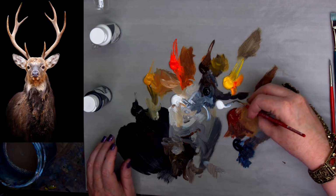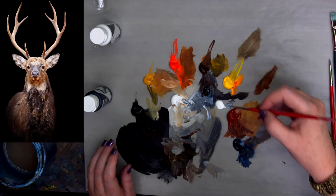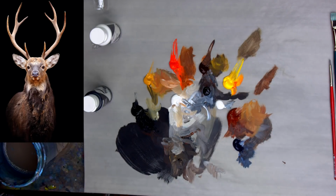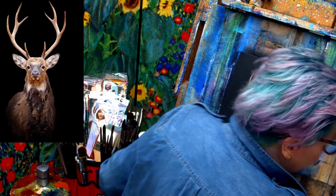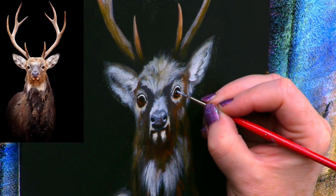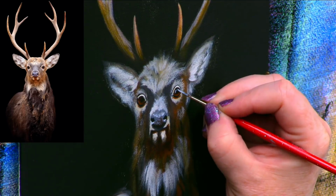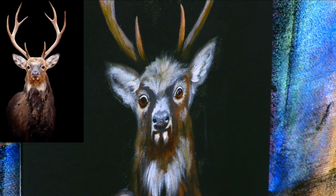So I've got the brown and blue kind of on my brush, like you do. I'm going to come get some of this white. Can you see that? I'm loading it up on the number 2. And at the front of his eye, we're going to, across the glass ball, just lightly tap a broken reflection right there.